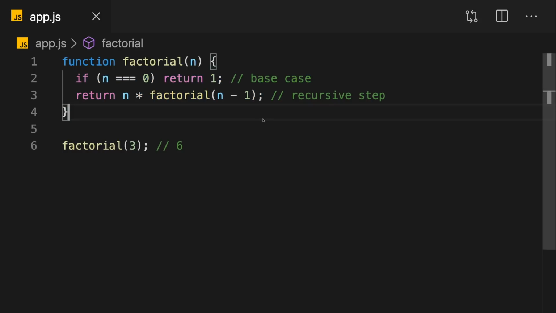Now, a good recursive function in the end always has at least two components. A base case, which is basically your non-recursive exit condition, where you return a value where you don't call yourself, and a recursive step, which is essentially you calling yourself. If you only have recursive steps, so if you have no branch in the function where you don't call yourself, you of course create an infinite loop and you don't want that, and therefore you need some condition in every recursive function in the end that cancels the recursion and gets you out of it.